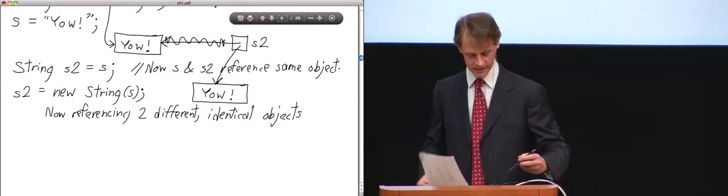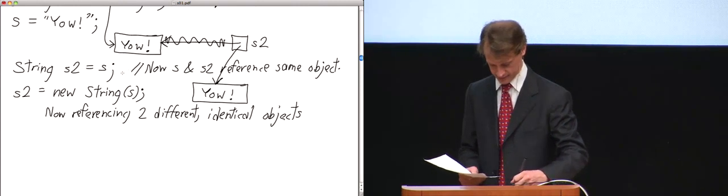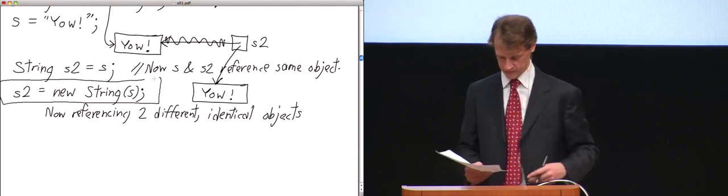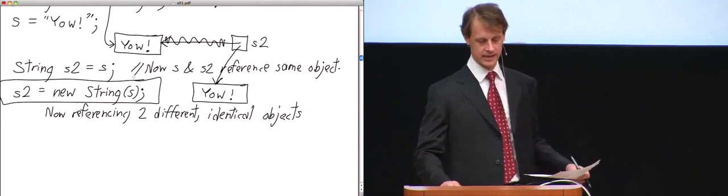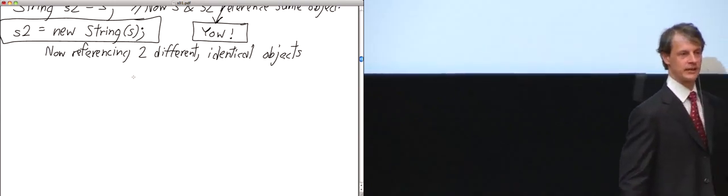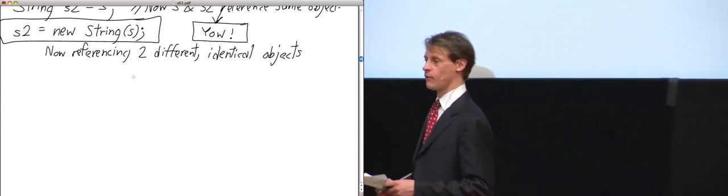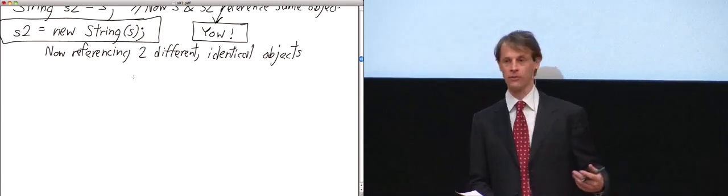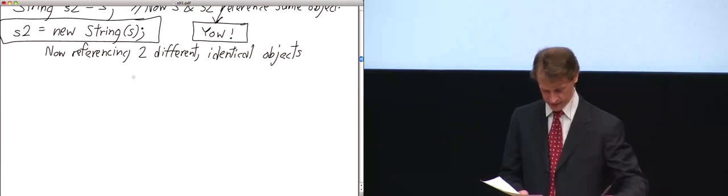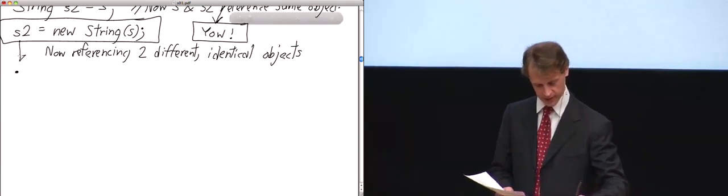I want to go back to this line of code right here. And the reason why I want to go back to this line of code is because it's a relatively short, unassuming line of code, but it's actually doing a lot of things. And I want to spell out the process for you once so that you understand every step of what's going on here. Java does at least 5 things when it executes this one line of code.